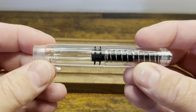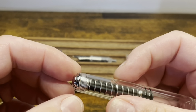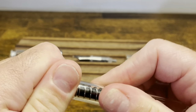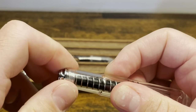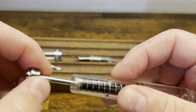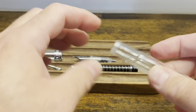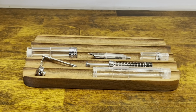And then we have the filling mechanism and the barrel. To take the filling mechanism out, you're going to want to grab a hold at the edges of the back finial and give it a twist. It is a very small lip to get a hold of. If you're having trouble, you can also grab some rubber gripping material to get a good grip. And then the whole thing gets pulled right out. And then we have an empty barrel. And at this point, the pen is fully disassembled.